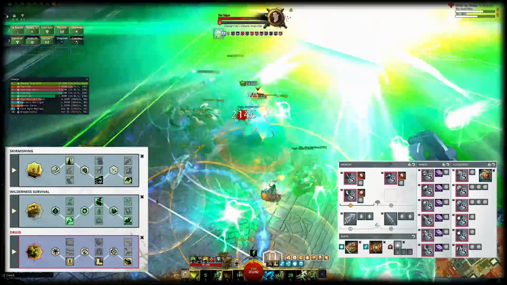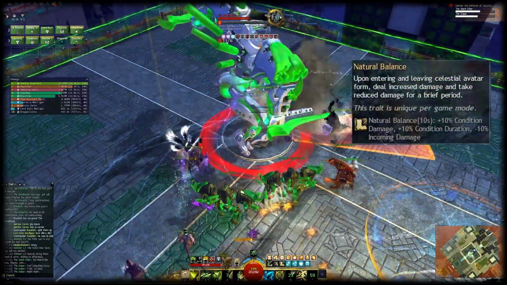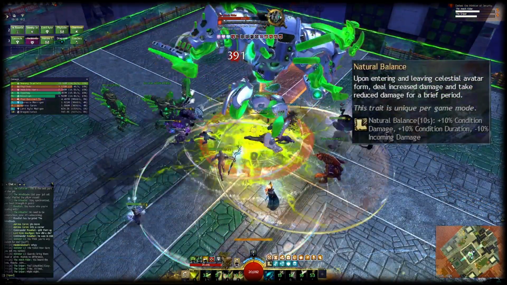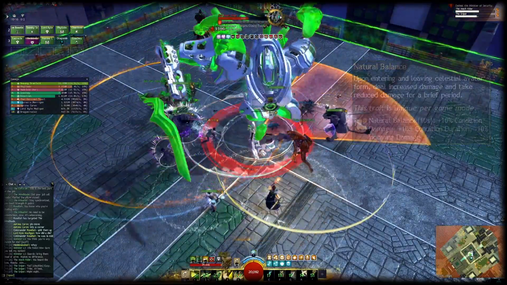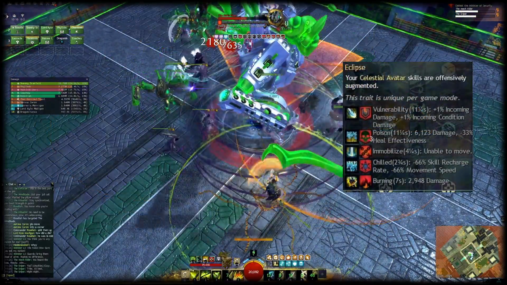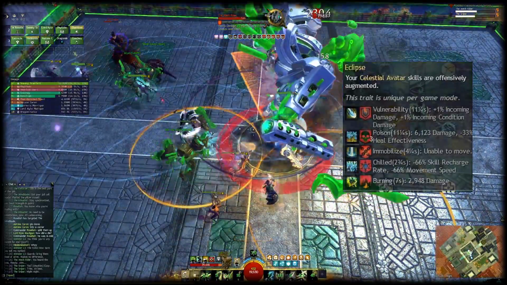The rotation involves using weapon and utility skills on cooldown and entering Celestial Avatar as often as possible. That way you maintain the trait Natural Balance for higher damage and survivability. While the Celestial Avatar skills are healing focused by default, the trait Eclipse will give them damaging conditions. Given that they retain their defensive support, it makes them very powerful on Condi Druid.